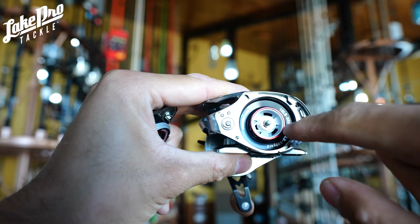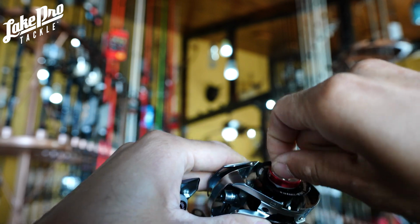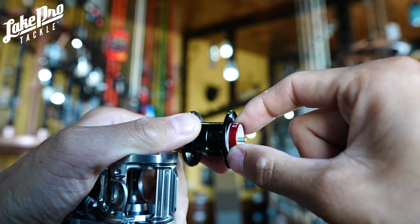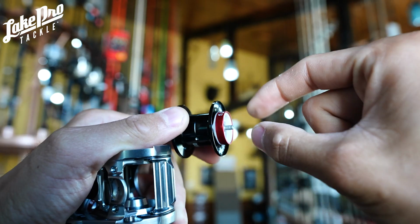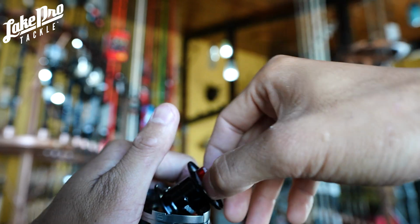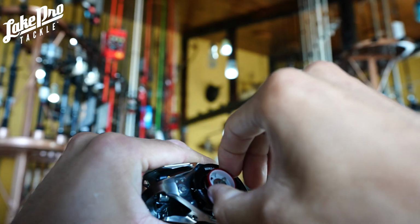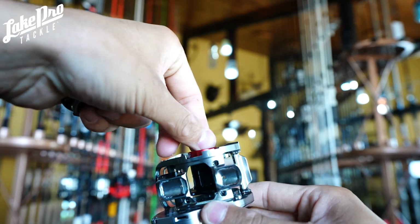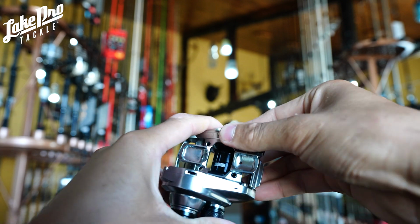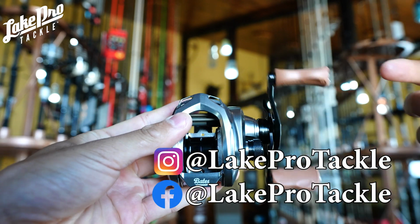So the spool, the way the magnets work is they wrap kind of around the spool part here, and it's kind of like a Daiwa SV spool where this little piece on the end actually pulls in and out, allowing you to get some more accurate casts and stuff like that. And it also doesn't have the spool shaft go all the way through. So I think that is super, super nice. I really enjoy that aspect of the reel. So we're gonna put it back together here. Make sure that gets locked down. Make sure you hear the click. And we're gonna kind of talk a little more about the internals and more about the reel.